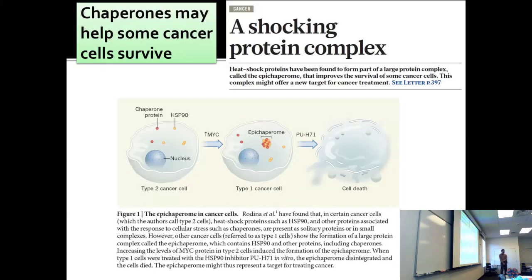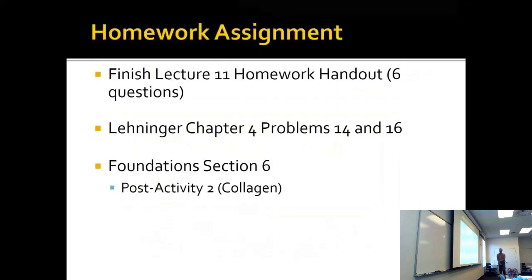But of course, everything has a double-edged sword in biochemistry. Some cancers actually express more chaperones because a cancer cell is stressed. The chaperones help the cell navigate being more stressed without falling apart. And so cancer cells will make more chaperones to try to keep themselves from falling apart so that they can continue to be cancer cells. But the good side is that now we can go after the chaperones in cancer cells. Maybe we can stop them from working, and maybe that would be a way to kill cancer cells. So you can go back and forth on that, but chaperones in general are a good thing, just not for cancer.